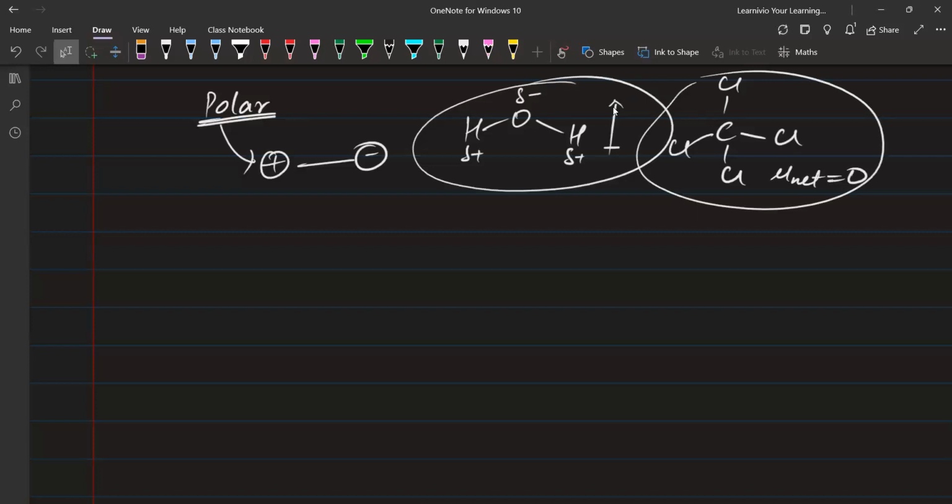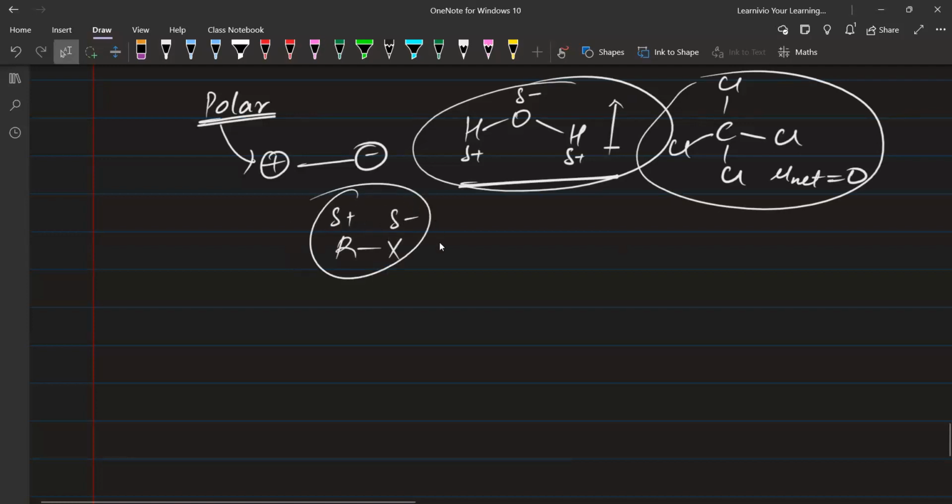Make sense? Yes or no? ठीक है, now similarly, you have to just look at the polar solvents. Why are we going to use the polar solvent? Because haloalkane is polar, delta negative and delta positive. So haloalkane is more miscible. And also one more thing, when we are going to have a nucleophile, this nucleophile is going to have a negative charge or a very high electron density. Then obviously the nucleophile will be having some polar component, and this nucleophile will only be soluble in polar solvent. Like dissolves like. Does it make sense? ठीक है, चलिए, that is why we are going to use always polar solvent.